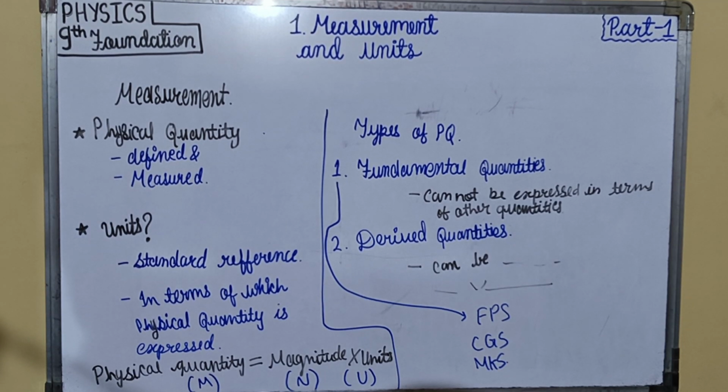So, in part 2, we are going to learn the fundamental quantities in the SI system. There are a total of 9 quantities, 7 fundamental and 2 supplementary. And then we will learn the same thing in the form of a visual. We will see the units of some derived quantities and we'll solve 2 questions based on them.